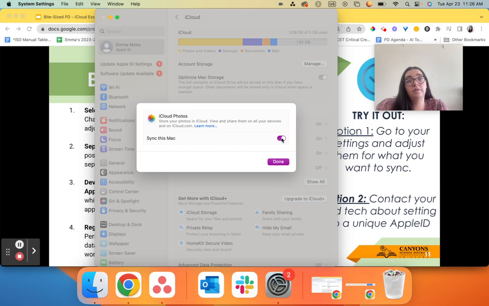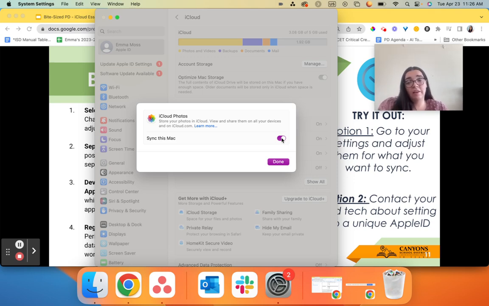So if you want to delete a picture, you need to turn off your sync, delete that picture from iCloud, and make sure that it's not syncing before you do that. Otherwise, it will delete the data during the sync. Just one more time, if you uploaded something you didn't want to and now you're going to turn it off, make sure you turn off the sync first, then go delete it on iCloud so that it doesn't delete it on all your devices as well.